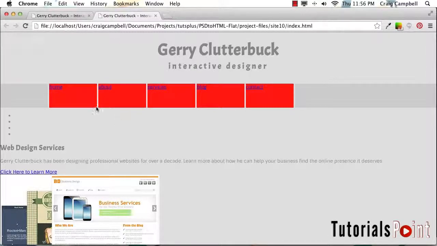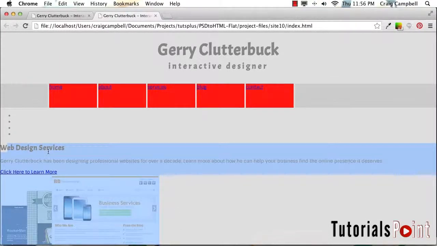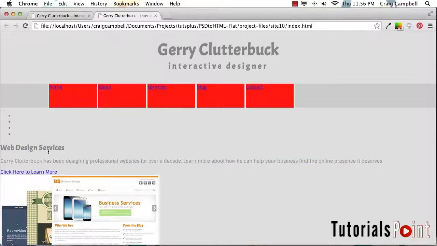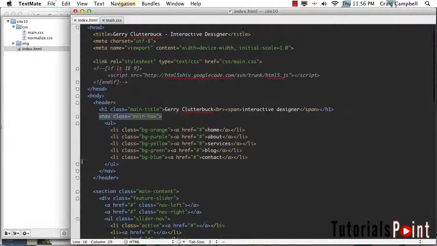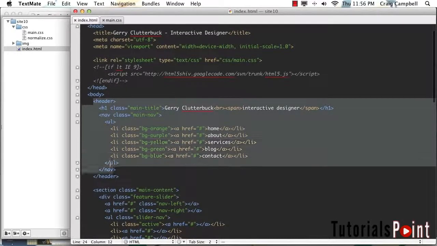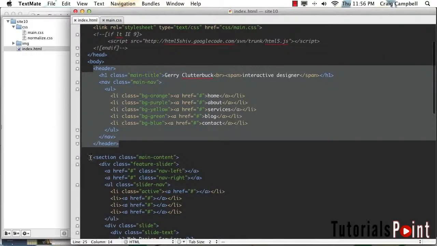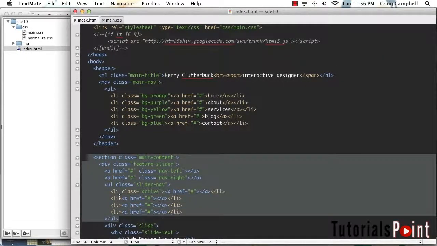Now the alignment of our main navigation here is a little bit off, but we can't really see it just yet. And the only way we're going to be able to see it is if we give the rest of our content a set width and a set background color. So for now, let's look at our HTML document for a second. After the header closes, we then have a section with a class of main content.